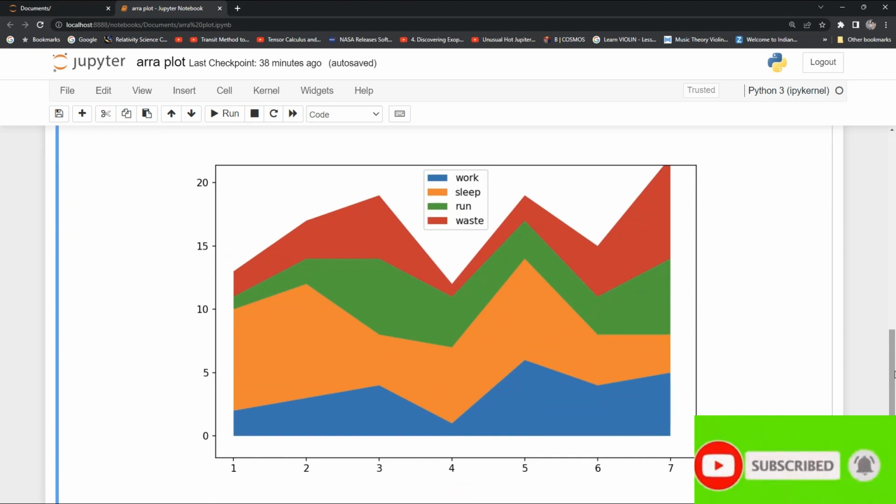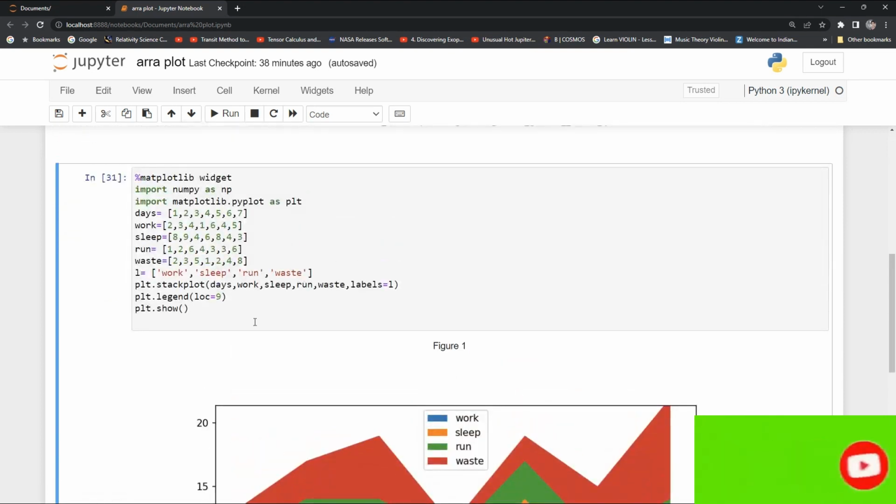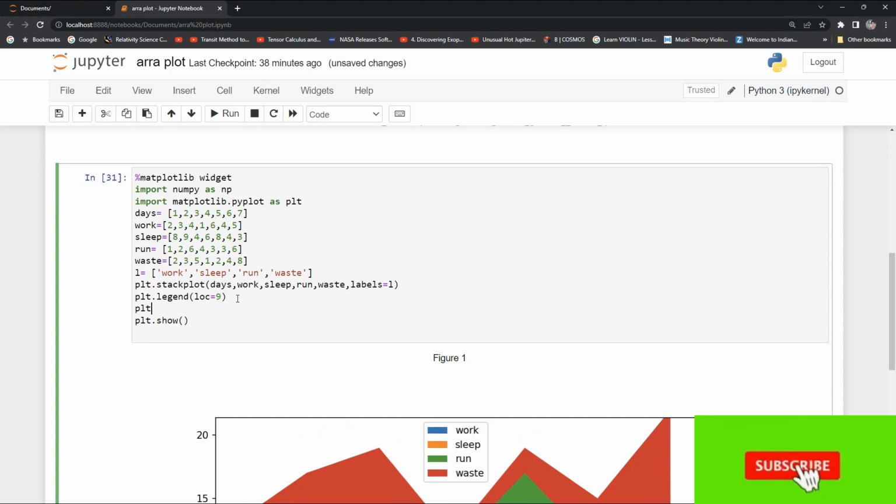You can also add a label to this axis, so plt dot title and just type area or stack plot.